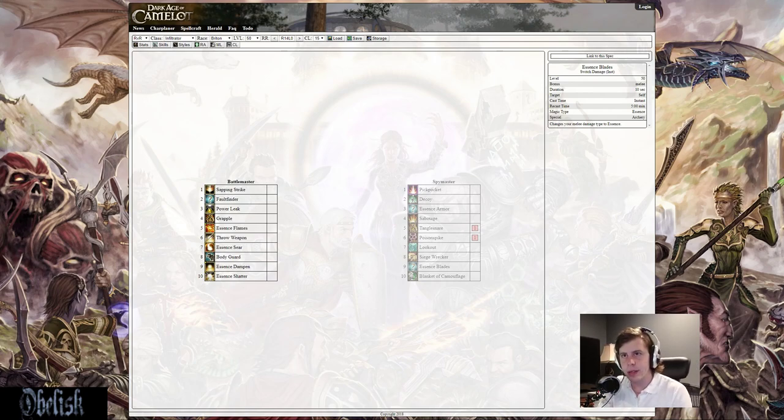Now let's see. Template. Some items you want in your template are, first off, let's see if I have my class cloak on me. I don't use my class cloak in my template, but you can if you want.